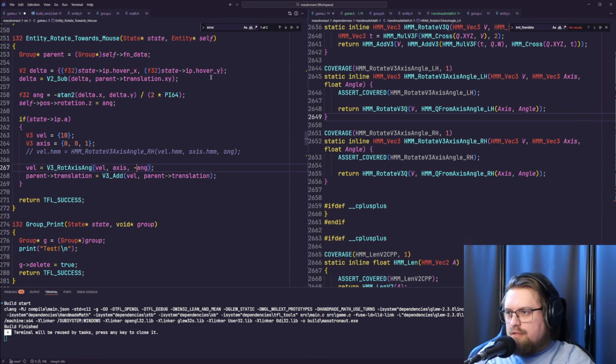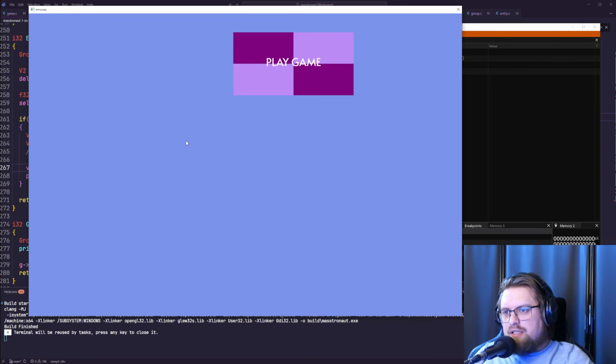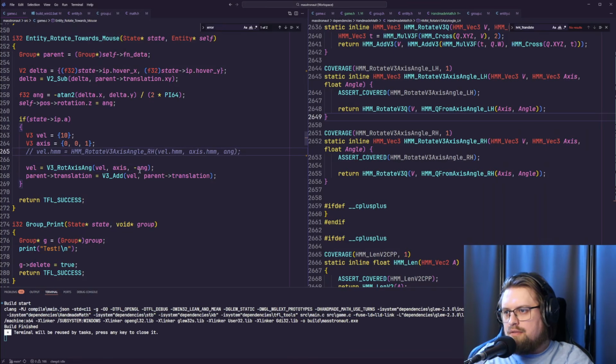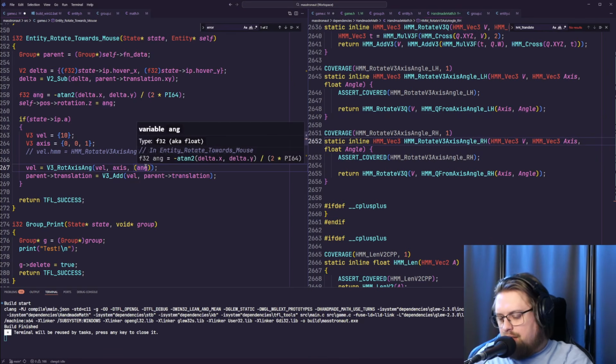I guess the angle is wrong. It's either this or it's like 90 minus the angle. Although this angle, it should be in pi, in radians, right?